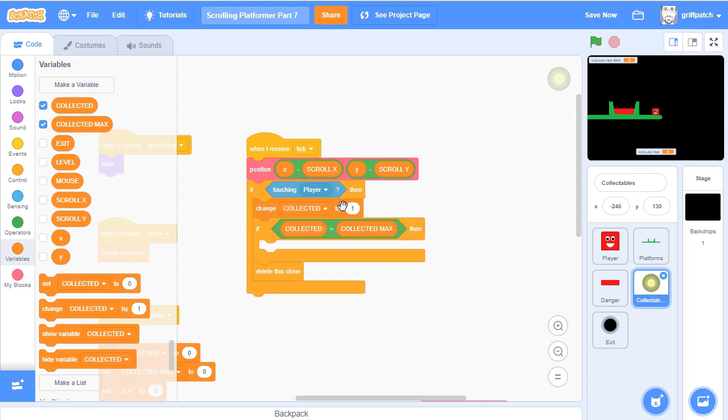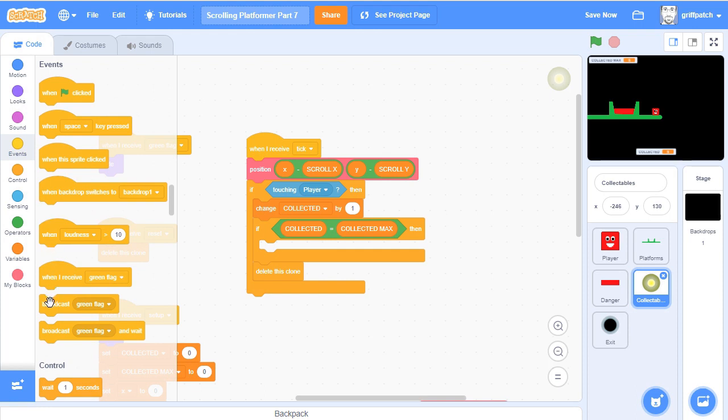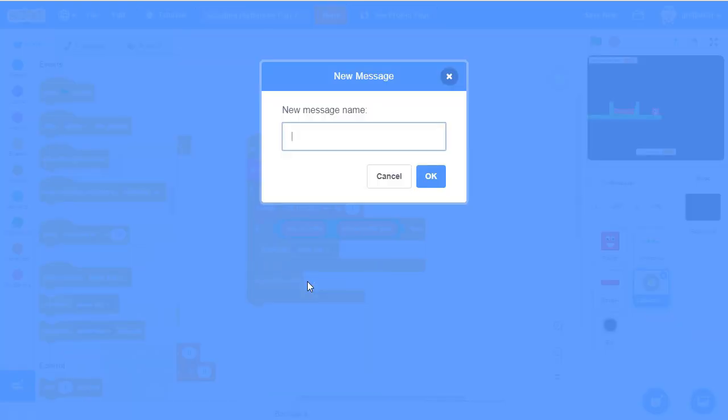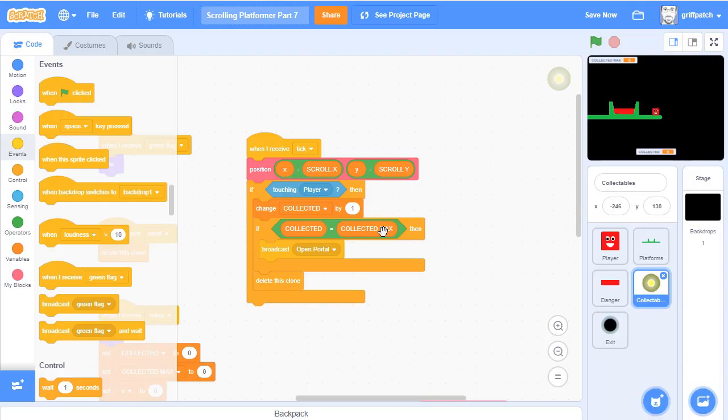So at the point that you've collected all of the collectibles, then we can do something, and we'll use an event. We'll broadcast in here like that, and we'll broadcast a new message, and this message is going to be open portal, like so.